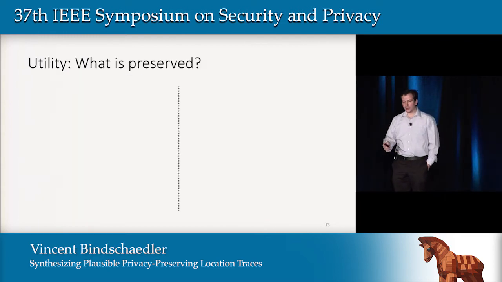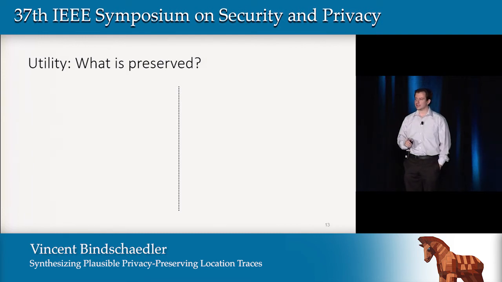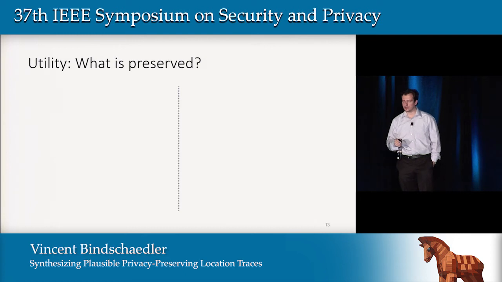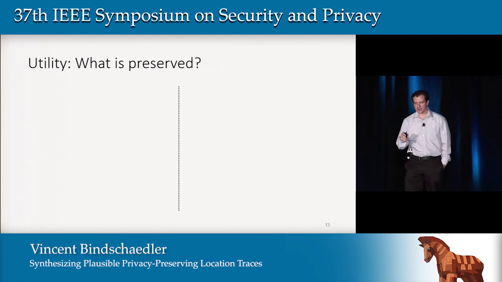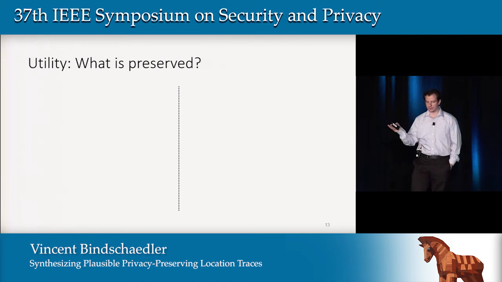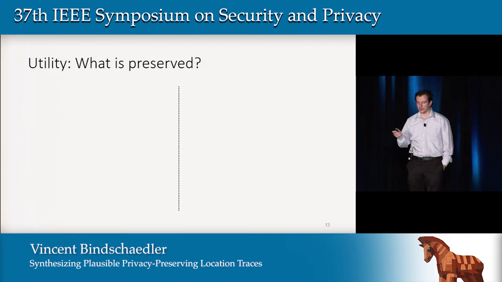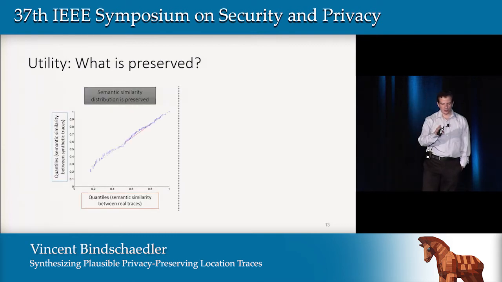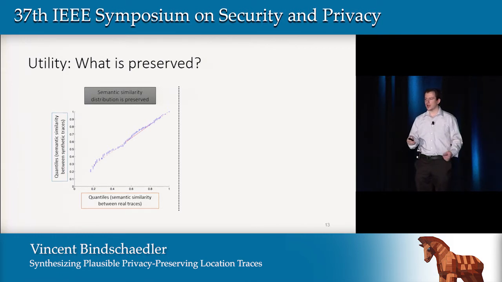So when we actually run this generator on a real data set of location trajectories, you can ask, what kind of utility is going to be preserved in the synthetics? We take a very detailed look at this question in the paper, but I just want to give you two examples. You can ask, for example, is the distribution of semantic similarity among the input trajectories preserved? This is important because I was just arguing a moment ago that the semantic information is what's useful, and therefore that's what we want to preserve. As shown by this QQ plot, this is the case. If we take two random real traces and look at their semantic similarity, the distribution is very close to the distribution of the semantic similarity of two random synthetic traces.